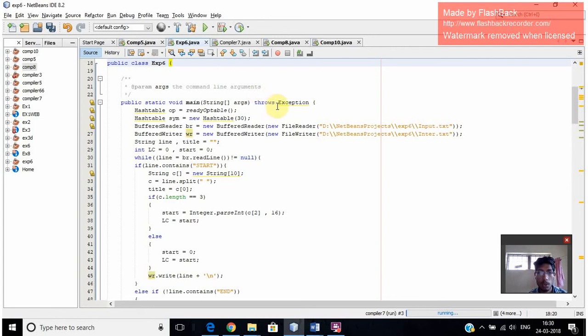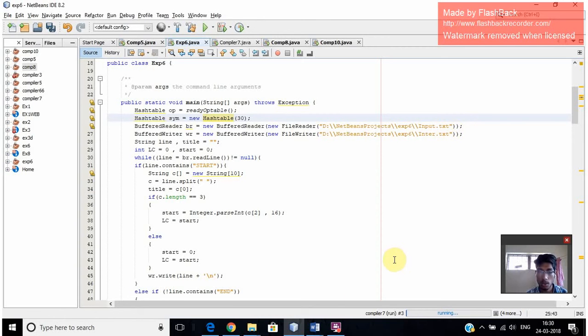First I am throwing the exception in the main program, and then I am creating the hash table for the op table, and for the symbol table from the hash table I am creating the size length. For the BufferedReader, it is going to read with a new BufferedReader br equals new BufferedReader of new FileReader, to read the location of the input file.